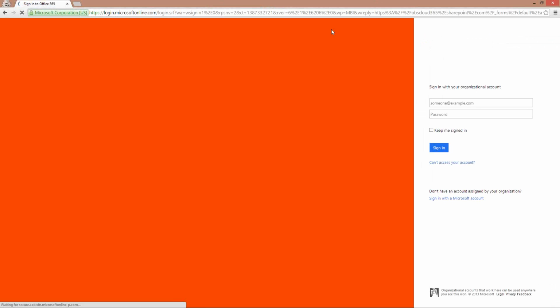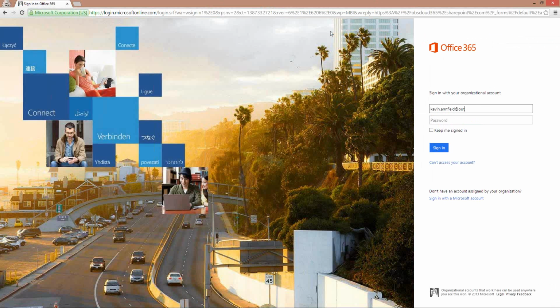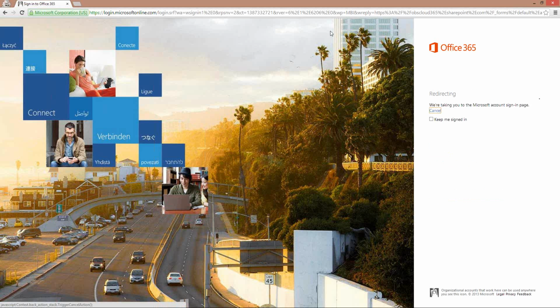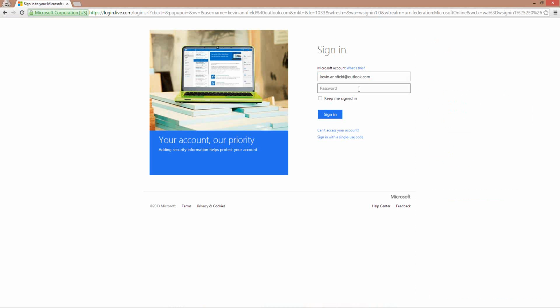So we'll just log in here. I'm logging in as Kevin out. So I'm now the external party. That's right, it changes the login page a little bit when you use an outlook.com address. But what this really means is that any person with an email address that has a Microsoft Live ID associated with it, you can then invite and share this particular site with that user.